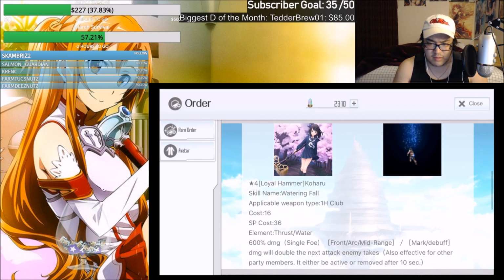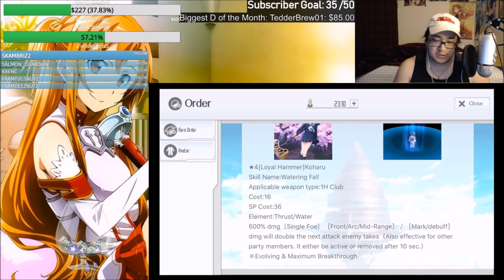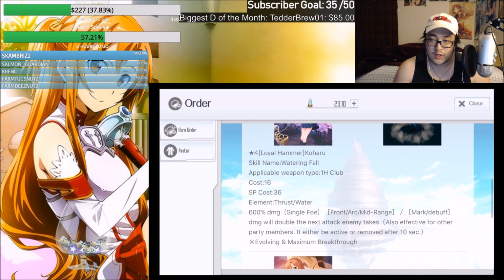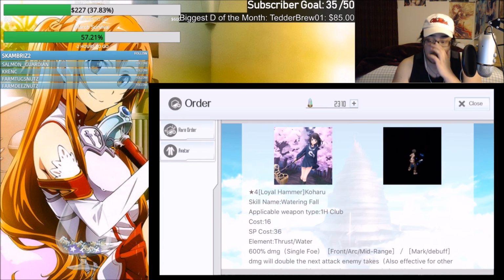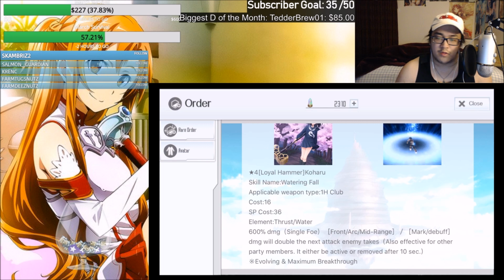Now, the skill name is Watering Fall, and it's only going to be used for the one-handed club or mace. The element is going to be thrust, and it will be a water type ability. Now, you do 600% damage to a single foe. It is going to be a front arc mid-range, as you can see in the animation to our right-hand side. It will be a mark/debuff. And basically, it will do 600% damage and double the next attack the enemy takes. It's also effective for other party members.